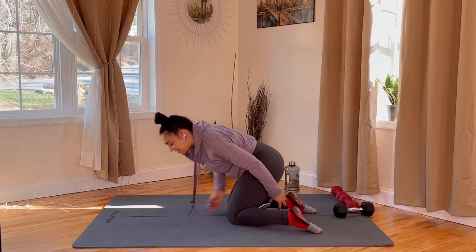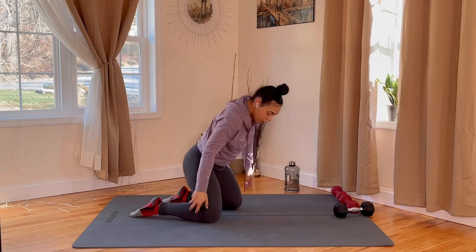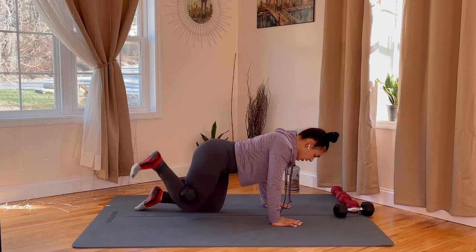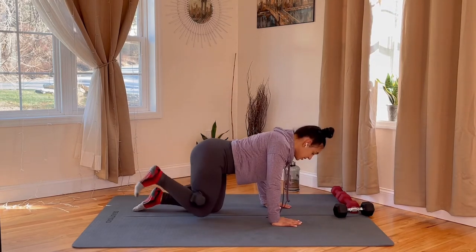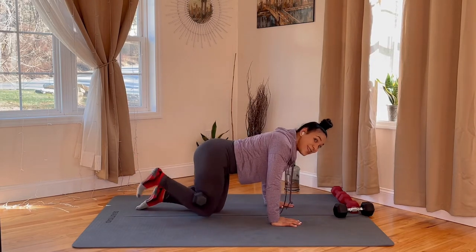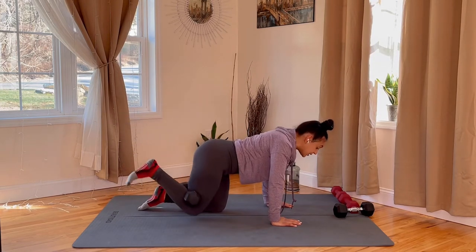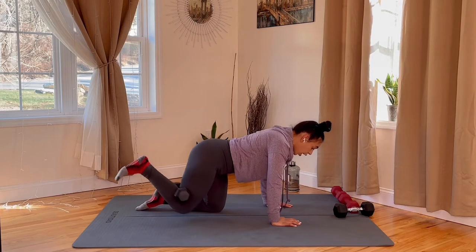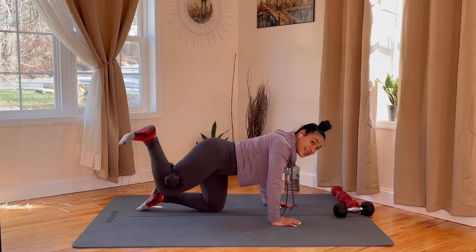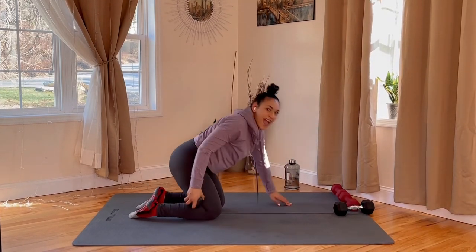Switch over that dumbbell — we're going to do the same exact movement now on the right kick back. Get ready in three, two, one, let's go. Up, down. Use that glute — kick it up, down. Keep that neck neutral with your spine, core nice and tight. Those hands should be directly underneath your chest. Nice strong arms, strong core. Really squeezing that glute up at the top. You got less than 10 seconds — keep working. Three, two, and rest.